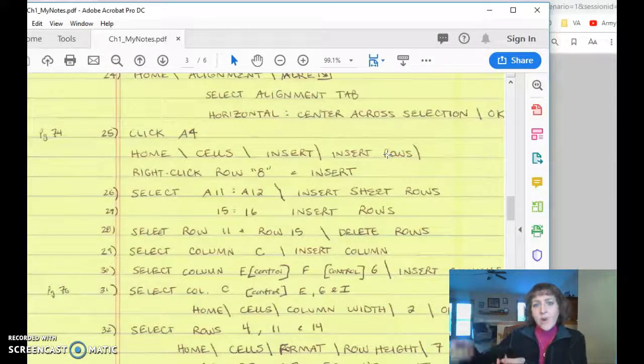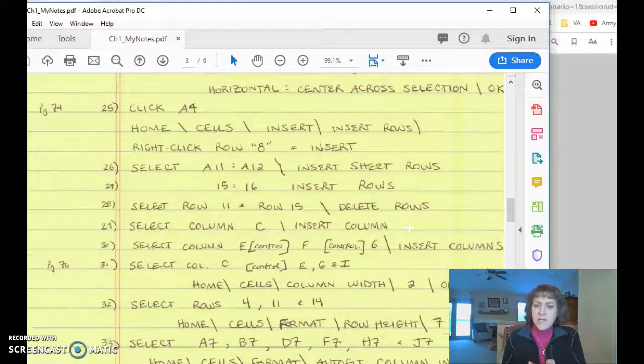That way when I get to the homework and I need to use these skills, I can, and if I don't remember how to do it, I can refer back to my notes. If I don't remember how to delete a row, I can flip back to my notes. And you can see they all kind of line up on the right-hand side. On the left-hand side, I've also written down what page this was on. So if my notes are a little too cryptic and I can't quite figure out what I'm supposed to do, I can always flip back to that page in the chapter and remind myself of how the skill works and how I'm supposed to apply it.